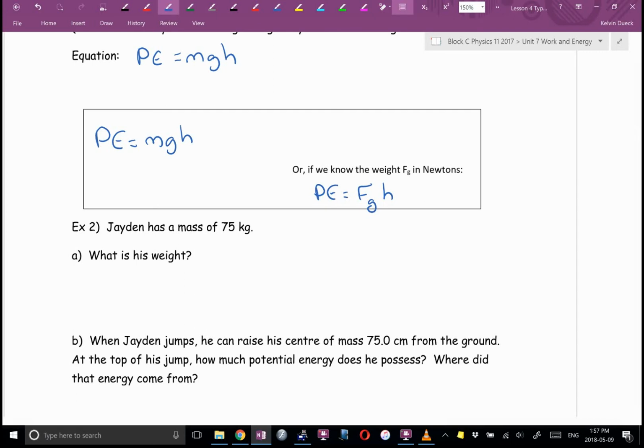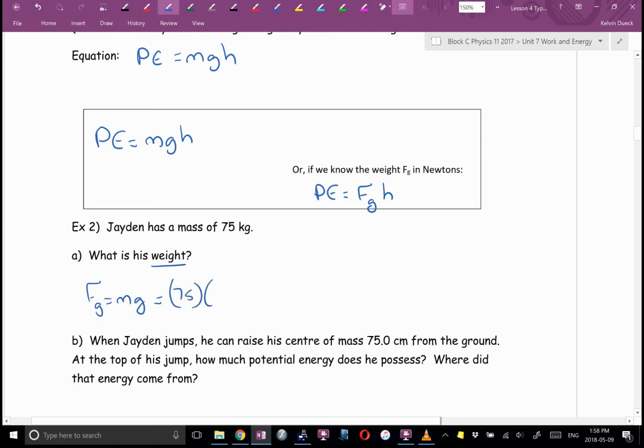What was weight? Was that the same as mass? Okay, so not the same as mass, because mass is measured in kilograms, but mg is measured in newtons. So when I say weight, I'm giving you a hint, a multiple choice question that might show up on your final exam. You should know the difference between weight and mass. I want you to find mg, which is going to be 75.